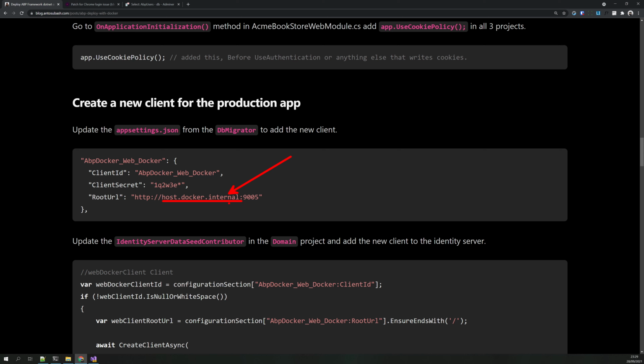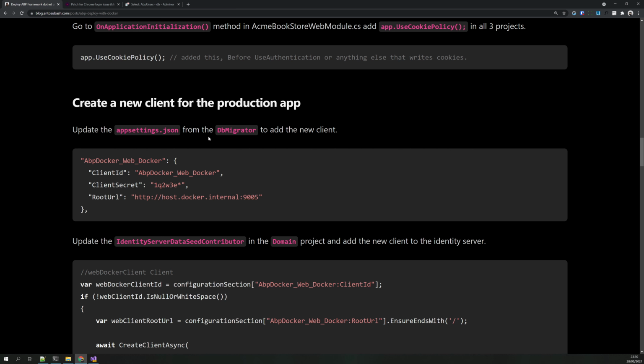So we will be running the Docker in the Docker machine, and then we will be accessing through host.docker.internal, and we are going to expose the port 9005. That is what we use as the root URL.